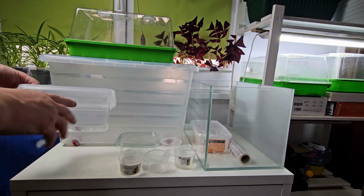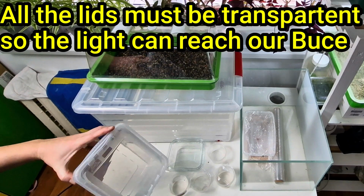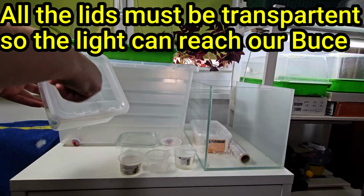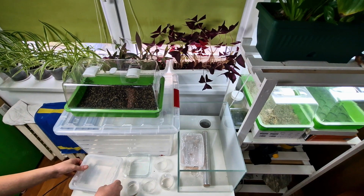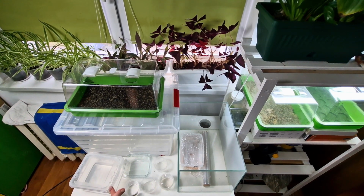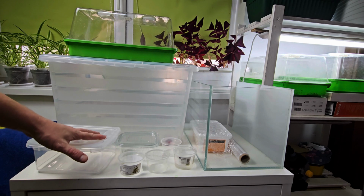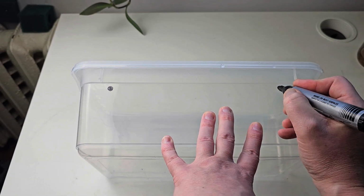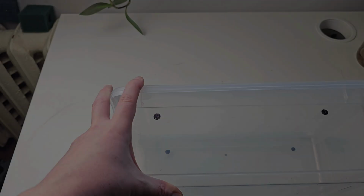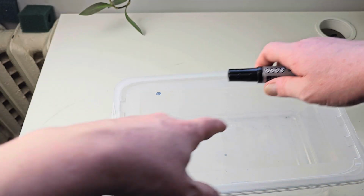You can buy some storage bins like this one, also with a clear lid in which you will drill some ventilation holes, or you can even prop the lid like so, just insert something to hold it up. But the hole drilling method is much better. Start with just a few holes and add more later if needed. Make them on opposite sides of the box to have a nice airflow inside.